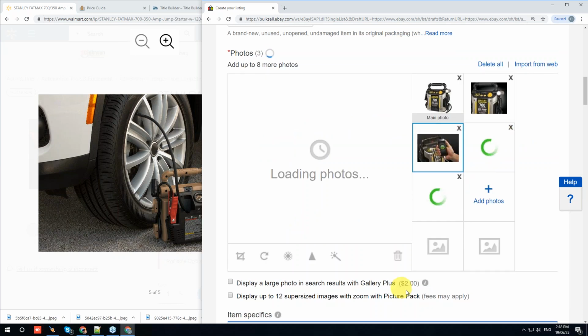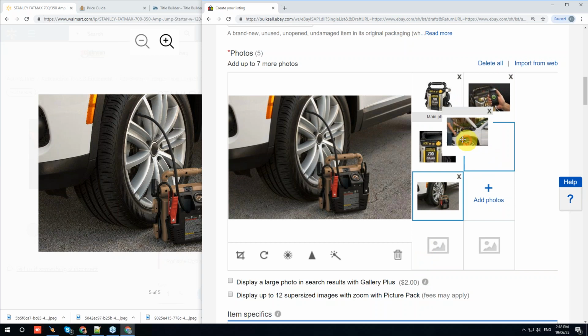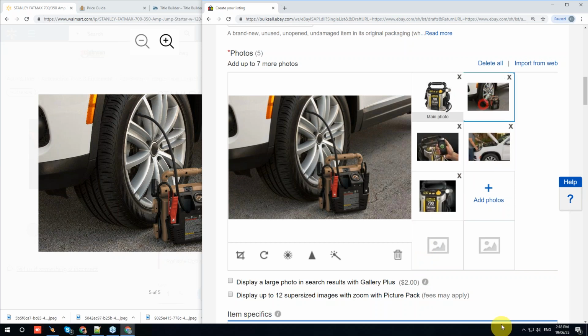And then I would click import, and now it's going to pull those items straight from the Walmart site without me ever having to save the image onto my computer. So that makes it a lot easier. These images are going to be big enough to meet our requirements, and then we can, of course, drag and drop them to position them however we see fit.